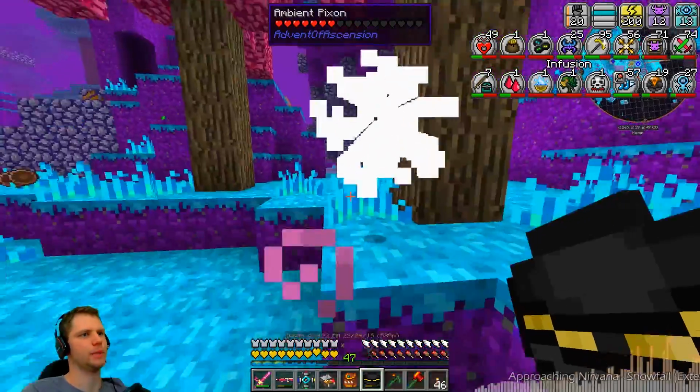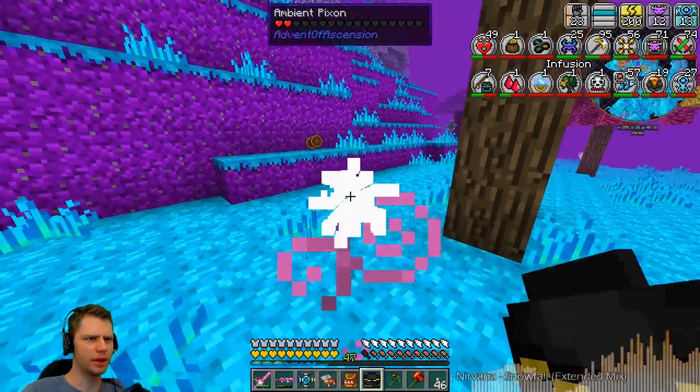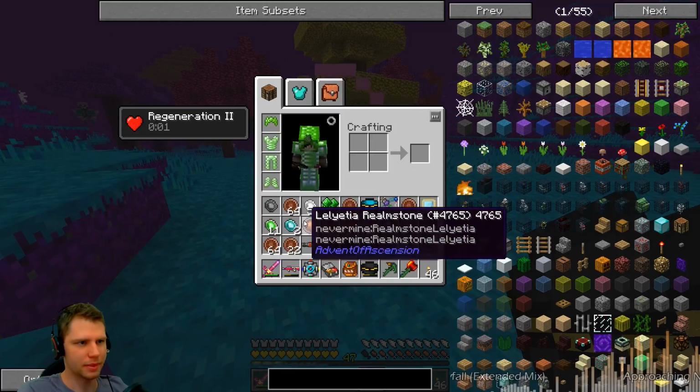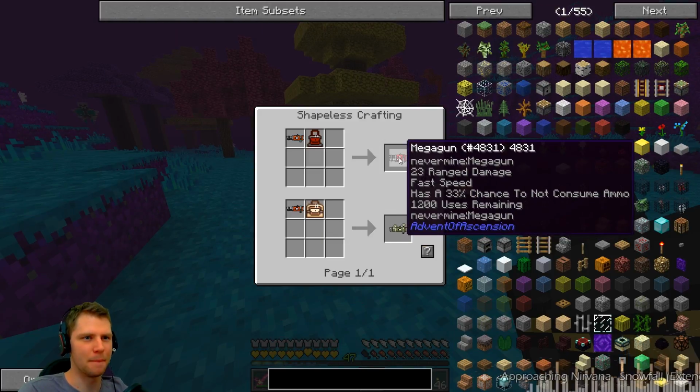Oh my god. We need to upgrade it. We need to upgrade the minigun to the mega gun. And that's even freaking better. I don't even know if we have the upgrade kit for it. We might actually have an upgrade kit. Hold on, what am I doing that for? If I press U, I can see a weapon parts. If I have a weapon parts kit, I can make the mega gun.